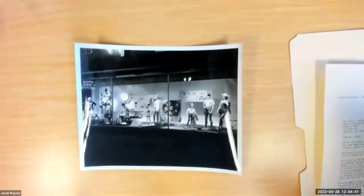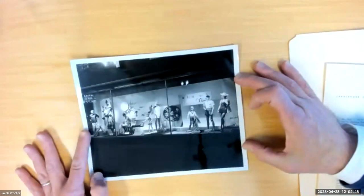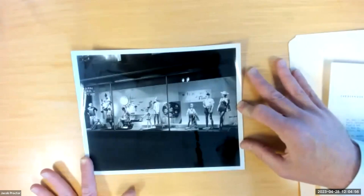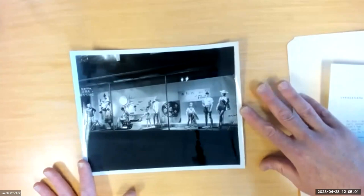And I thought this was interesting because around this same time, doing window displays was actually how a number of other artists got their start. I should say that he was an artist before becoming, and simultaneous with becoming, a curator and a museum director. But it reminded me very much of the window displays of people like Andy Warhol and Robert Rauschenberg and Jasper Johns. So I thought that was an interesting bit of biographical knowledge and early work that maybe people wouldn't be quite so familiar with. And there are a lot of them.